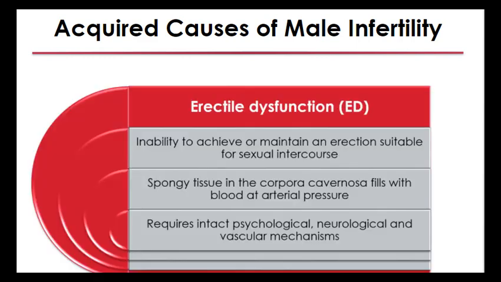Erectile dysfunction, or ED, has become a well-known condition in recent years. It is the inability to achieve or maintain an erection suitable for sexual intercourse. ED can be a total inability to achieve erection, an inconsistent ability to do so, or a tendency to sustain only brief erections. Erections begin with sensory or mental stimulation, or both. Impulses from the brain and local nerves cause the muscles of the corpora cavernosa to relax, allowing blood to flow in and fill the spaces. The blood creates pressure in the corpora cavernosa, making the penis expand. As the tunica albuginea expands, it compresses exiting veins to help trap blood in the corpora cavernosa, thereby sustaining the erection. Development of an erection requires intact psychological, neurological, and vascular mechanisms.